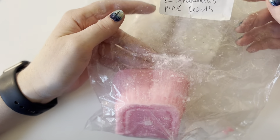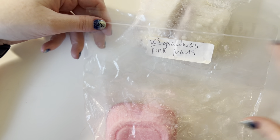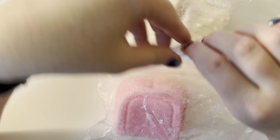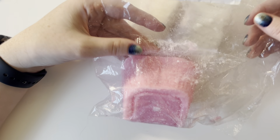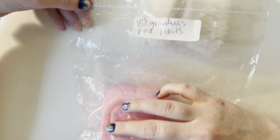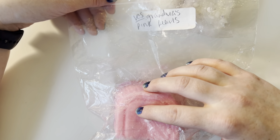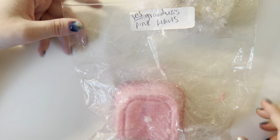Also from Dental Cheeks Scents was Grandma's Pink Pearls. These two were kind of thrown in — I paid for the other things and these were extras. This is lavender, vanilla, marshmallow, pink sugar, and peppermint. You definitely get the mint and a little bit of the lavender. I like scents like this but I don't melt them a ton, so I'm excited to give it a shot. I have quite a bit of it — it's like a third of a loaf, maybe a little more. I don't tend to buy these because I don't melt them a ton, but I enjoy them when I have them.